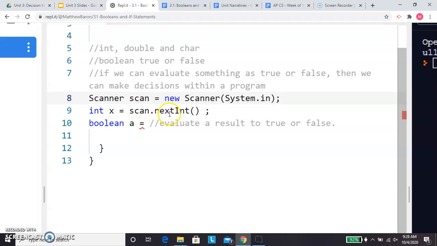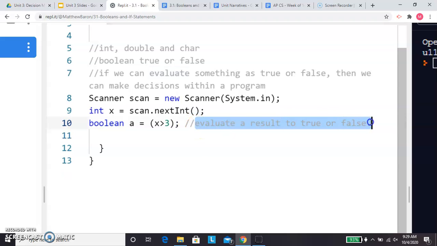Say, for example, you had a scanner read an integer, and you had a program where you needed to decide if that integer was greater than 3. If you write it to the right of our Boolean operator here on the left, you can use this symbol to compare greater than, and it's going to give you a true or false result. In this case, it evaluates to true.